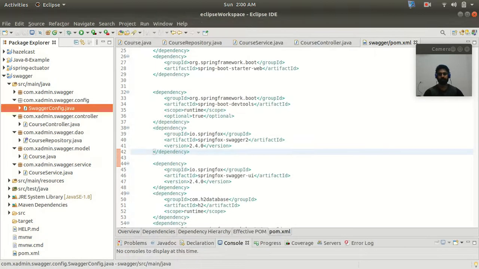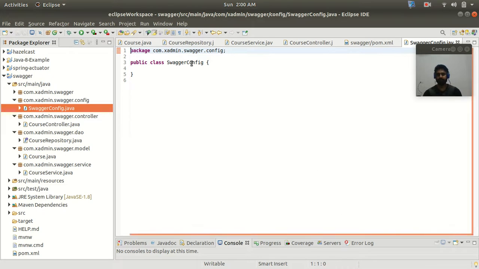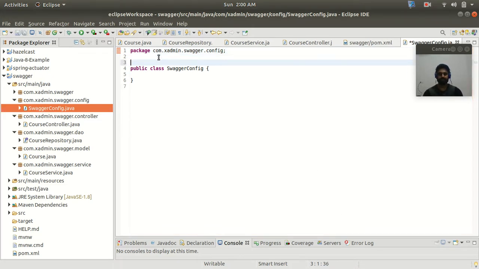All right. So guys, I have created a SwaggerConfig class inside my config package, and here inside this I need to implement some configuration for Swagger.